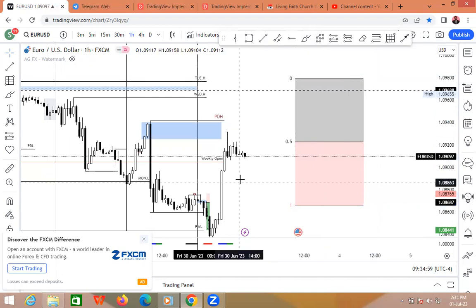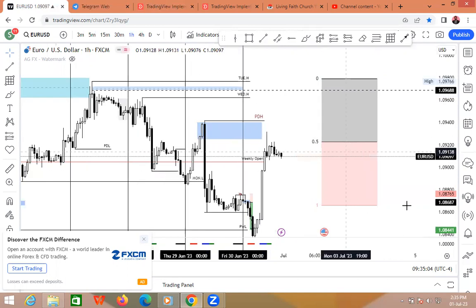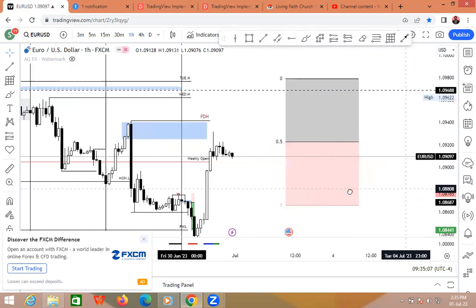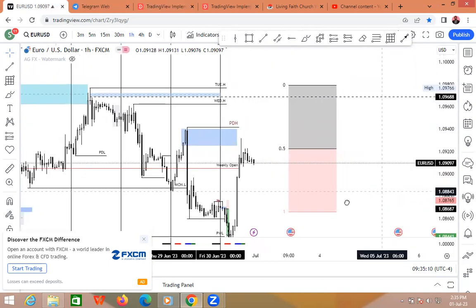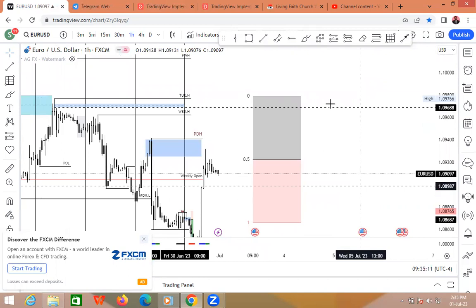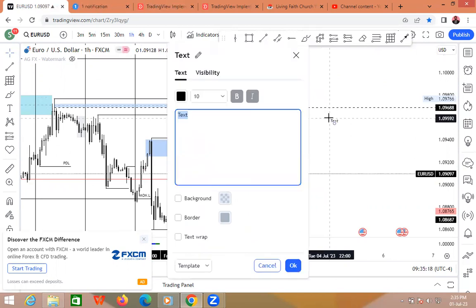Let's talk about ranges. First, the structure. There are components that we use in trading. I've said this in some of the other videos. One, we have structure. Structure talks about the overall trend of the market. Then the next is your range, or what we call the trading range. That's why you're having questions. There's a video on that trading range. After the trading range, the next is liquidity.